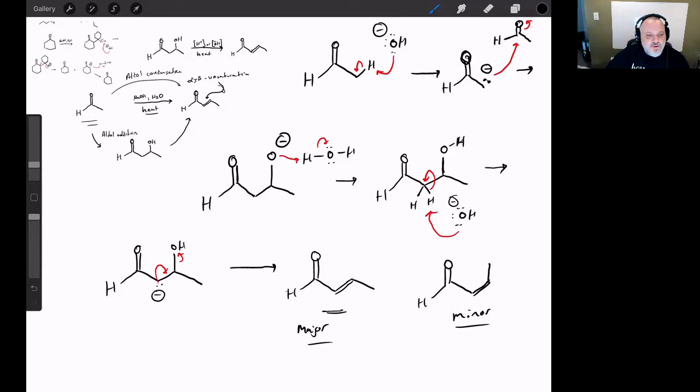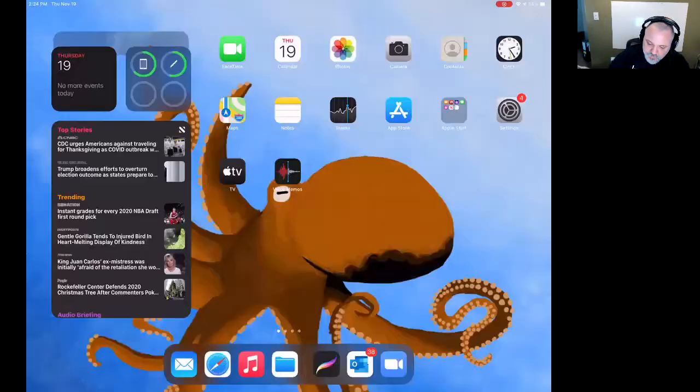Okay, and so what I want to do is leave it there because this introduces the concept of aldol reactions. Up to this point, I've shown you aldol reactions using the same starting material. And what we have to do is get more interesting examples and use two different starting materials and see where that goes. So that'll require a little bit longer of a discussion. So I'll see you with that later.